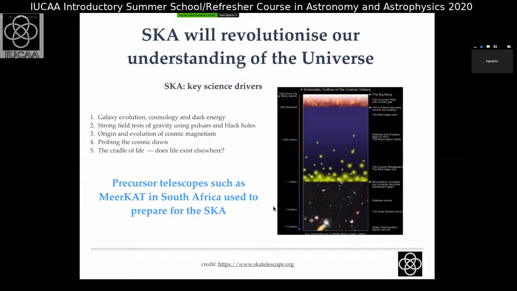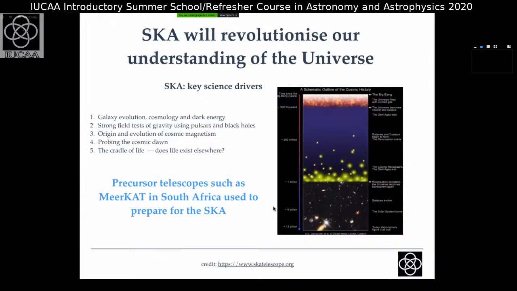So what will SKA do? There are several key science drivers for SKA, because when a telescope like this is designed, people already think about what kind of science we want to do, because the science to be done with a telescope is the main justification to build it. SKA will be so sensitive that it will touch upon every branch of astronomy, whether we talk about galaxy evolution, tests of the theory of relativity, or magnetic fields and how they evolve in different celestial objects or the intergalactic medium, then the very early stages of the universe, cosmic dawn, which is the very first stars and galaxies, and also the cradle of life, which refers to searching for planets where there may actually be some life.